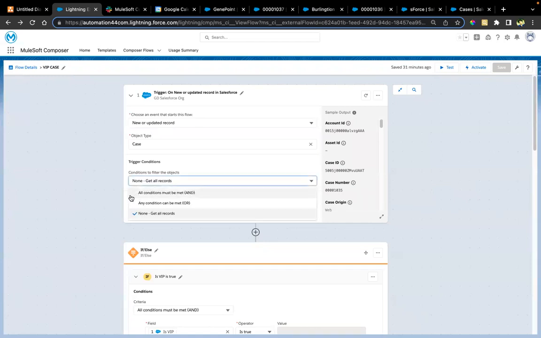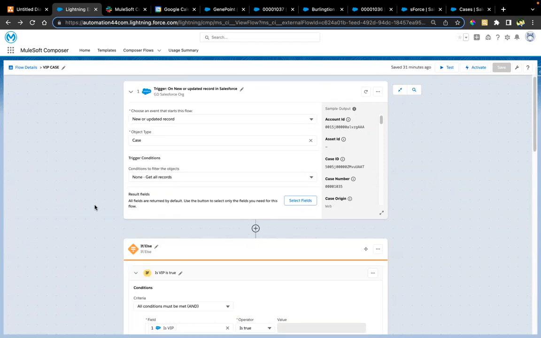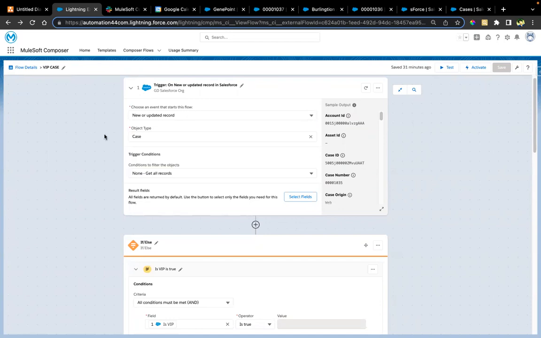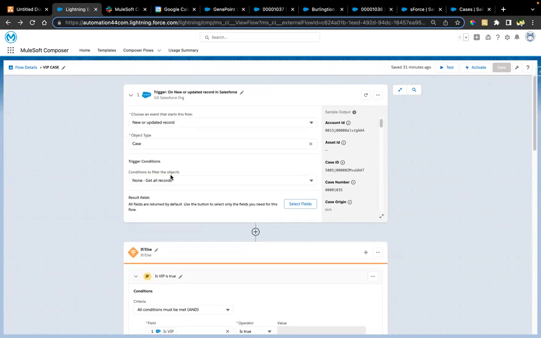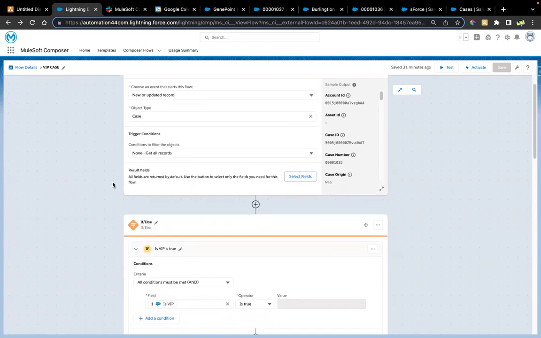We can filter out the records based upon certain criteria, but as of now, VIP customer and region are all common, and we expect that these fields would always be filled out. So these are the criteria which I have set: I want the MuleSoft Composer flow to be triggered when a new case is created or updated.